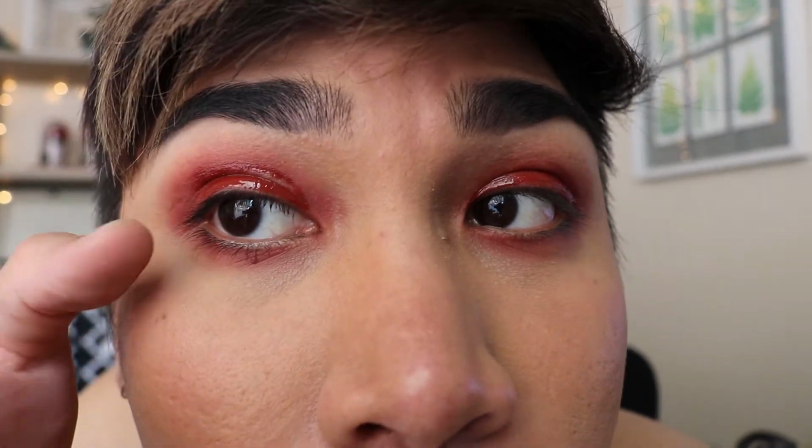Running out of fingers on this hand. So I blended those out. And that's basically the look. Minimal to no lips, and just very vibrant eyes.